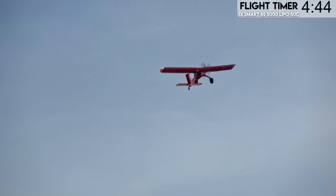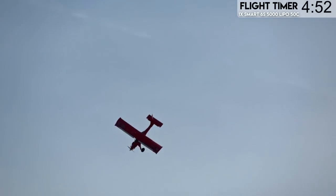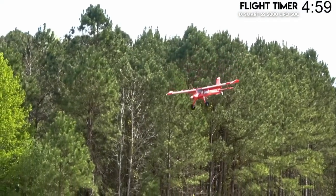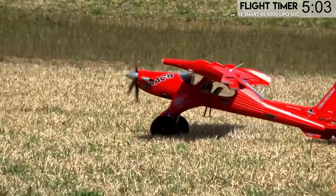I still love doing the flat spins with it though. Let's see how low we can get it without being too crazy and risky. 22.5 volts. It had a very high descent rate there — I didn't want to push my luck too much. Dropping the flaps, bring it in with a little bit of slip. Such a good plane, man.